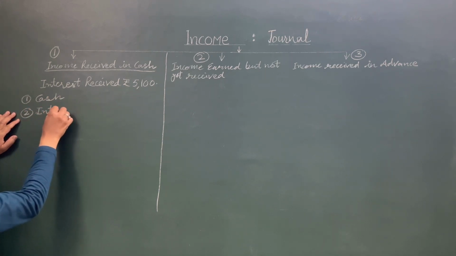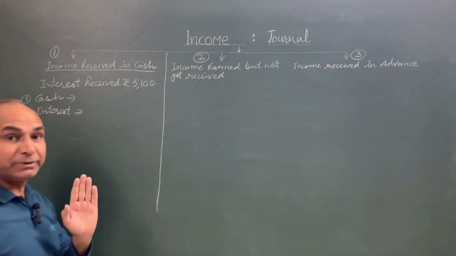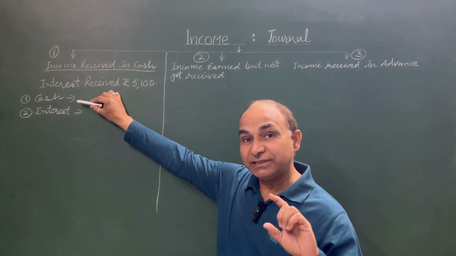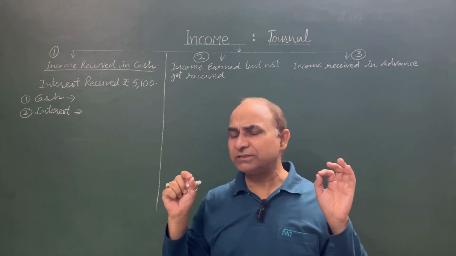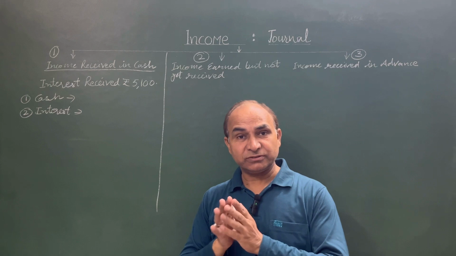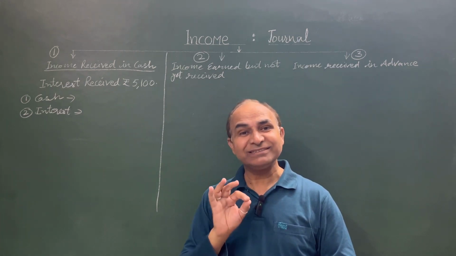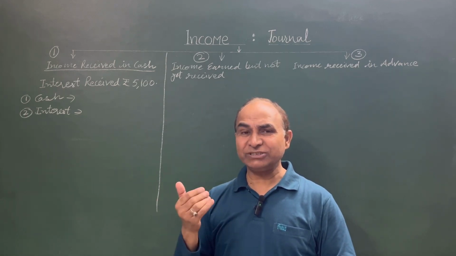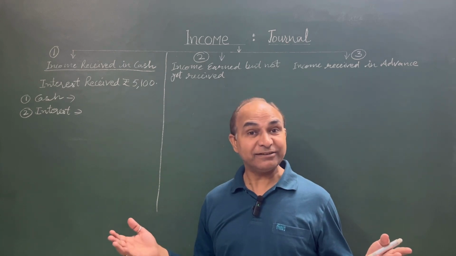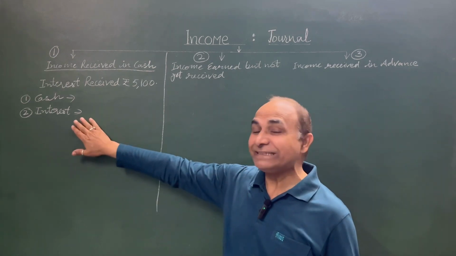See this, students, carefully. Cash is a real account, you must know this. Cash is a real account. Debit what comes in, credit what goes out. Otherwise also keep this always in mind that whenever there is a cash transaction, your focus should be on cash. Then it will be easier for you to pass the journal entry, because if cash is coming in, we are receiving cash, it is of course debited. Real account, debit what comes in. Asset is increasing. And second one is interest.